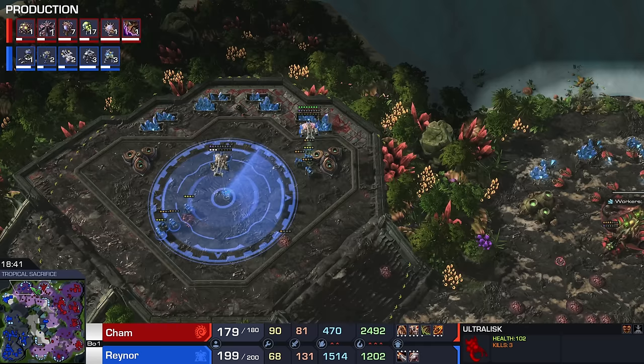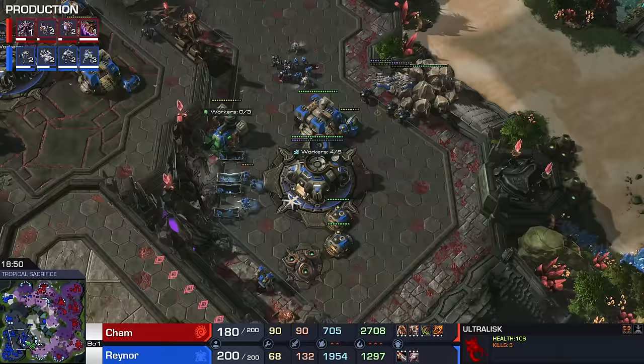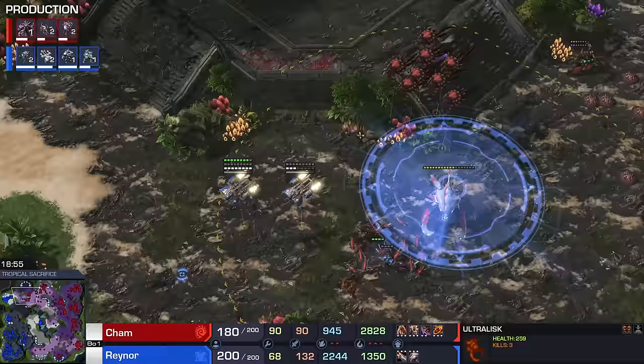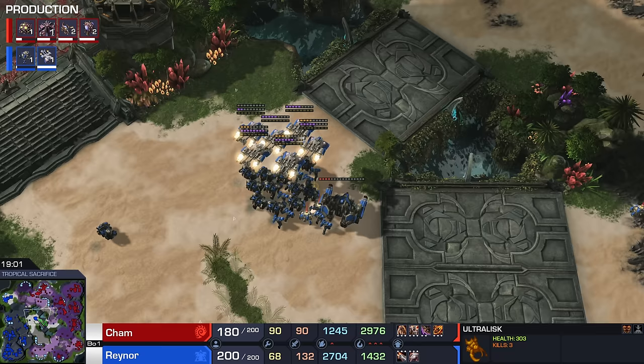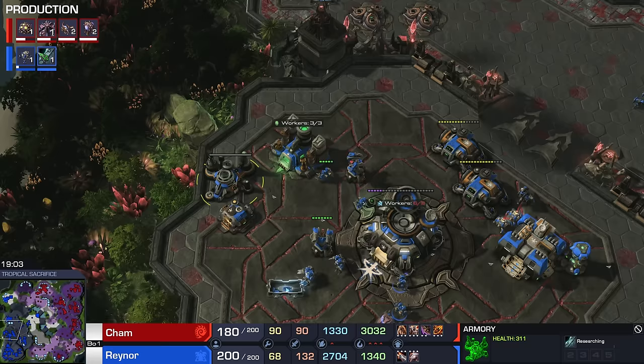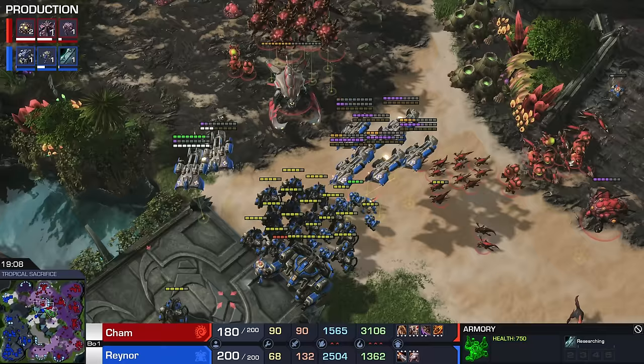Reynor doing a little bit of creep cleaning. One problem that Terran is going to run into in this game is the fact that there's not a whole lot of resources to mine anymore on their side of the map. I guess the base all the way up here is an option. I guess the base in the middle of the map is an option, but yeah, they're all very shaky. Got some mech upgrades coming up as well. Okay.